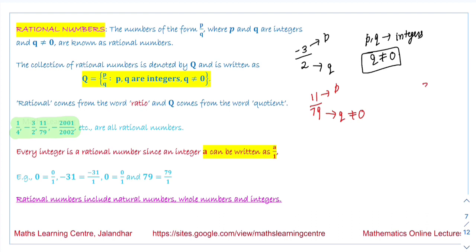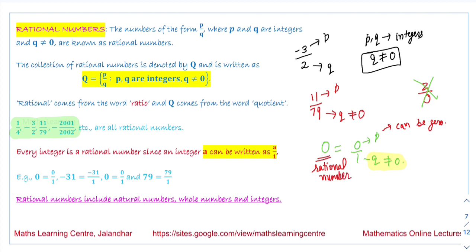Denominator should not be equal to 0 means if I am writing 2 by 0, what we are saying is it is not a rational number. We are not talking about these kind of numbers whose denominator is 0. So if I am talking about say number 0, we can write it as 0 by 1. So this is in the form of p by q, and q is not equal to 0. So our condition is that q should not be equal to 0, p can be 0. So what we say, 0 is a rational number.